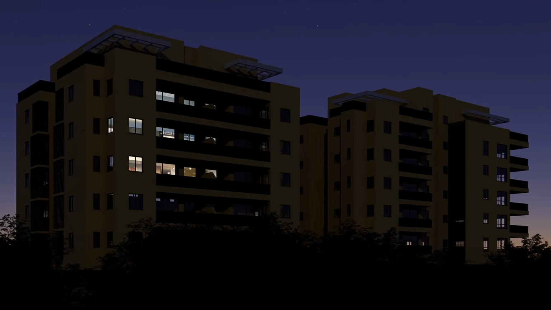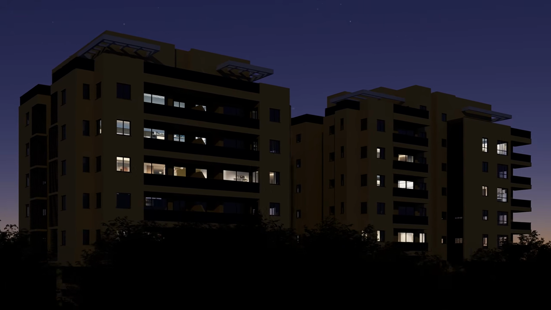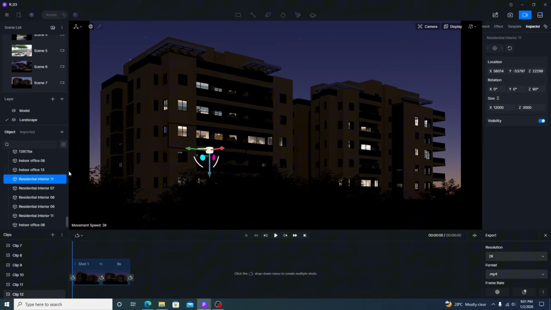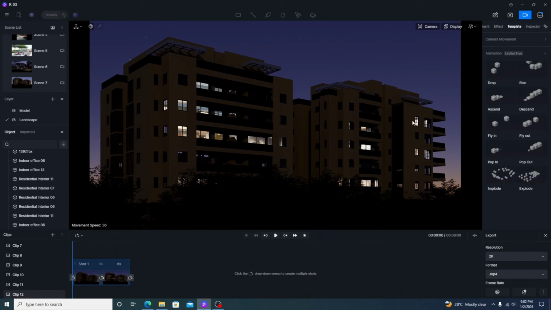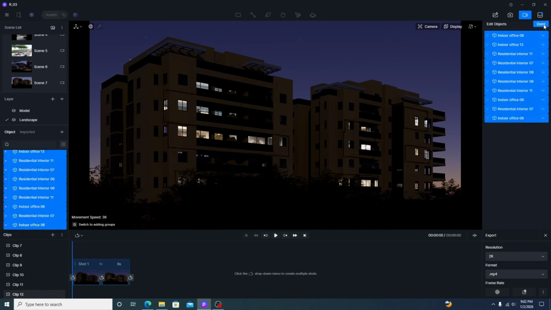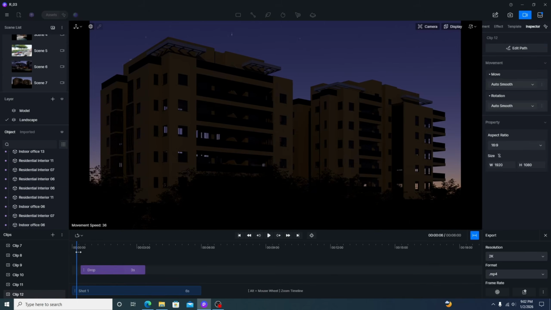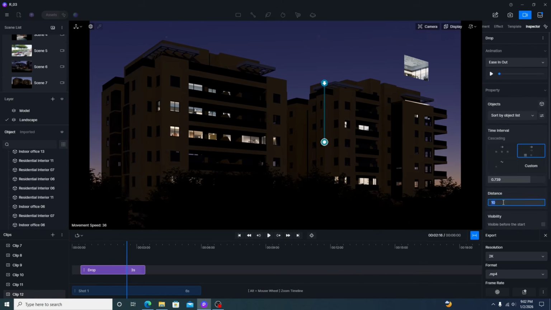We can also use the same concept for this kind of animation. In this case, it is better to use interior parallax planes instead of real lighting. And then we just need to use the same techniques by giving drop animation to the parallax planes. Don't forget to set the distance value to 0.